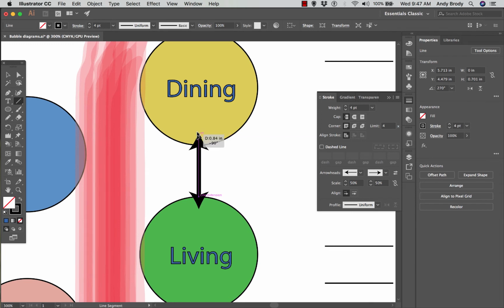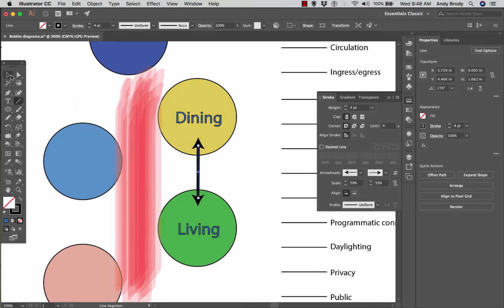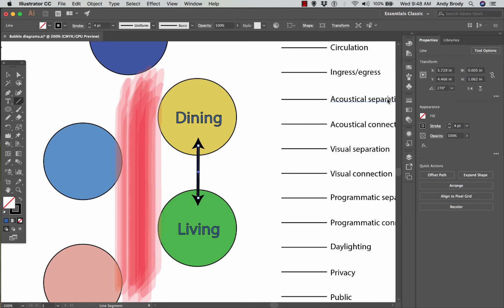Interestingly enough, you can also change the alignment of the arrow, and so you might experiment with that. What I like about using the alignment where it kind of spreads into the space, I feel like that kind of says, oh, these two spaces are connected, as opposed to having it just align right to the edge of the circle. Again, there's kind of a graphic language and implication that can be done. So that's one method, okay?